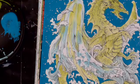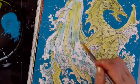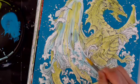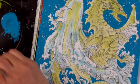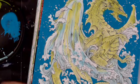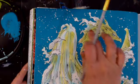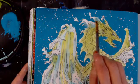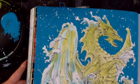I can use both white paint and pencil, depending on if I need more white to get more of a splashy effect. I'm going to try to do as much in pencil, though. So a little bit right up here on the top, a little bit of splash right there.